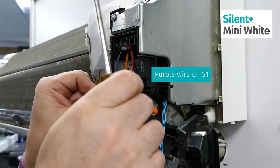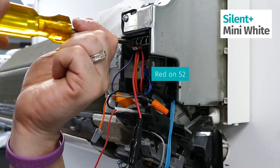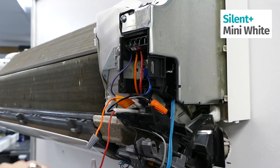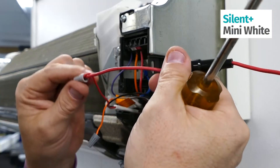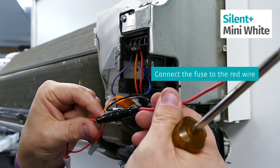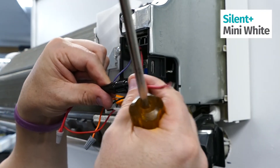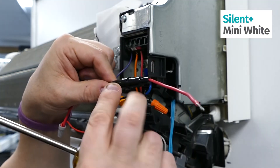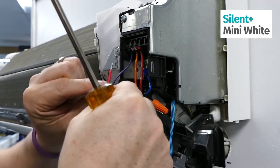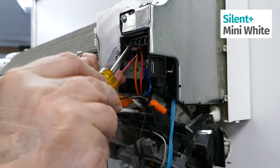Next, take our purple wire and replace it on S1, which is where your black wire was originally. The red goes on S2 — make sure all screws are completely secure. Next you have your fuse, which needs to be tied into your red wire. Make sure the fuse wire is stripped correctly; a lot of times guys have been holding it and this displaces the fuse, so it was not connecting continuity between the fuse inside. This wire goes on S2 — you're not replacing anything, you're adding the second wire into S2.